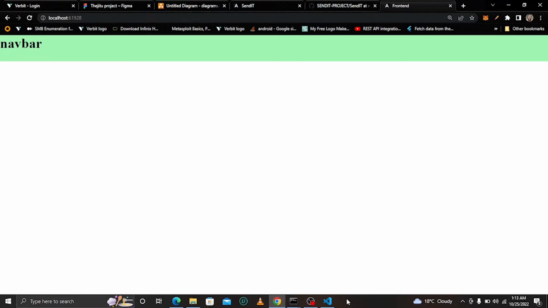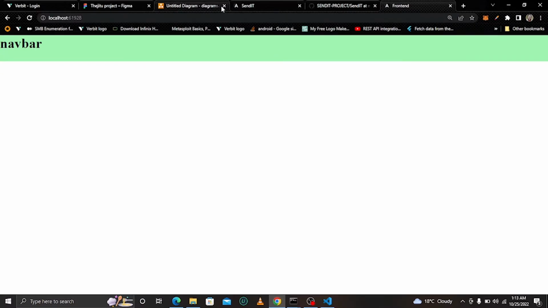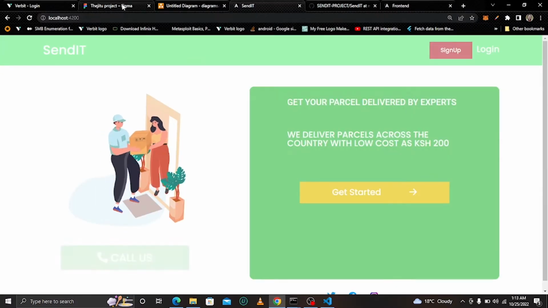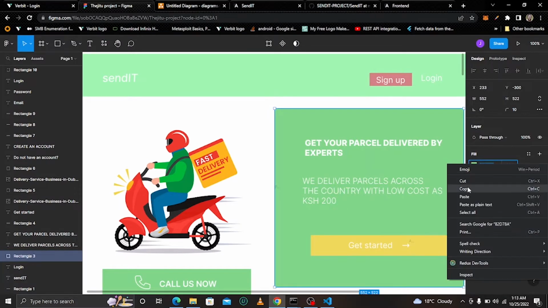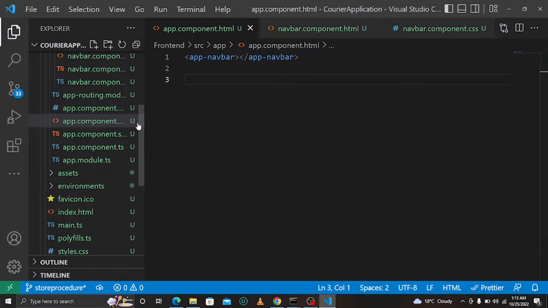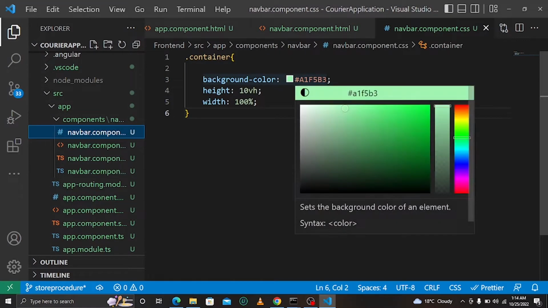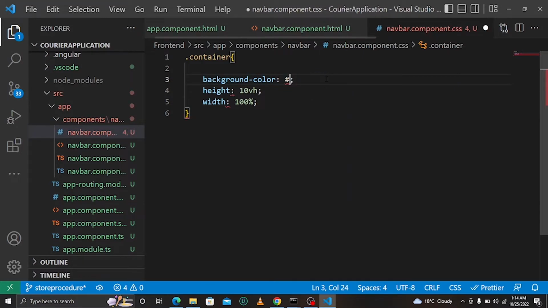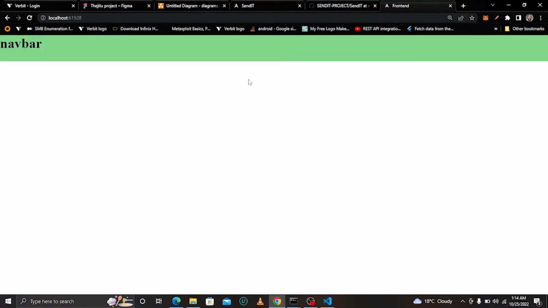So I don't like that color. That color looks like it has faded. So we need to add this one here. I think this would be good. It would be great, because this one is not that visible. So you can just come here to our navbar and then remove this one and add that one. Add this one that we have copied, spaced there. So as you can see now, our application is working.